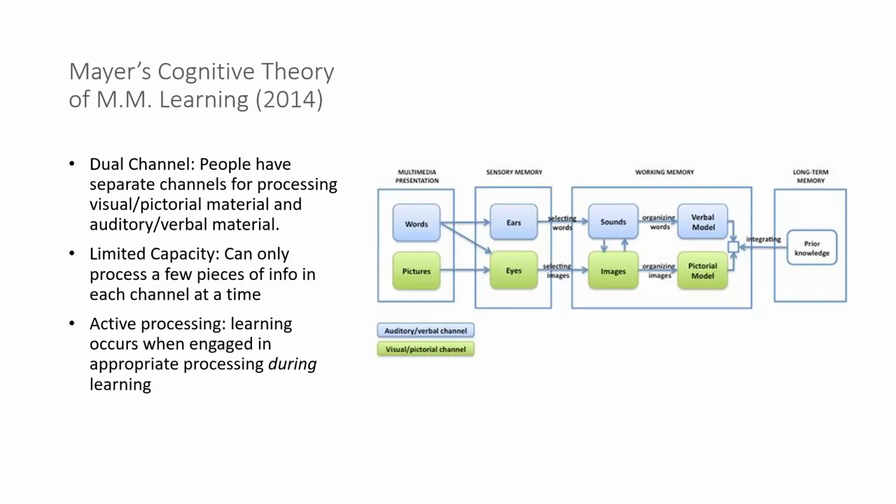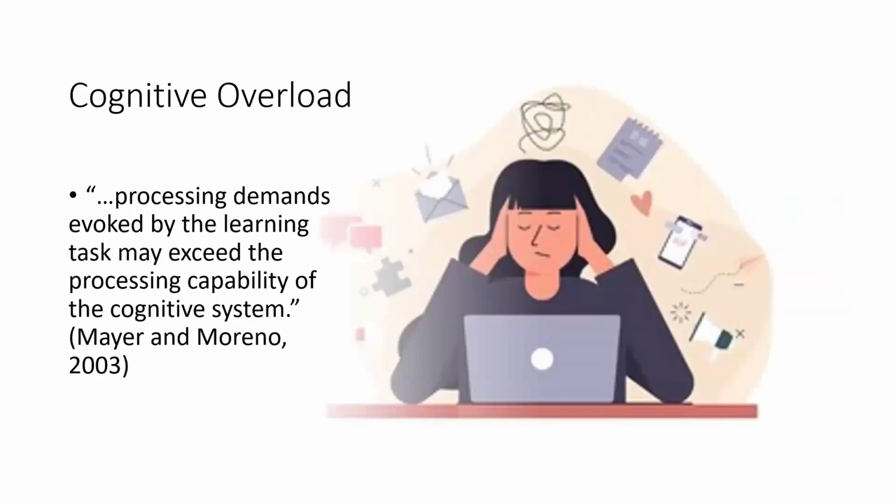And then the third principle to talk about here with respect to this theory is this idea of active processing. And what that means is that in order to learn, there's substantial cognitive processes happening in each channel. And this includes paying attention to the material, organizing it into those frameworks, and then integrating it with things we already know. And so all of this comes into play when we think about designing presentations where we're trying to prevent this concept called cognitive overload, right? And this flows from all of the principles of Mayer that we just reviewed.